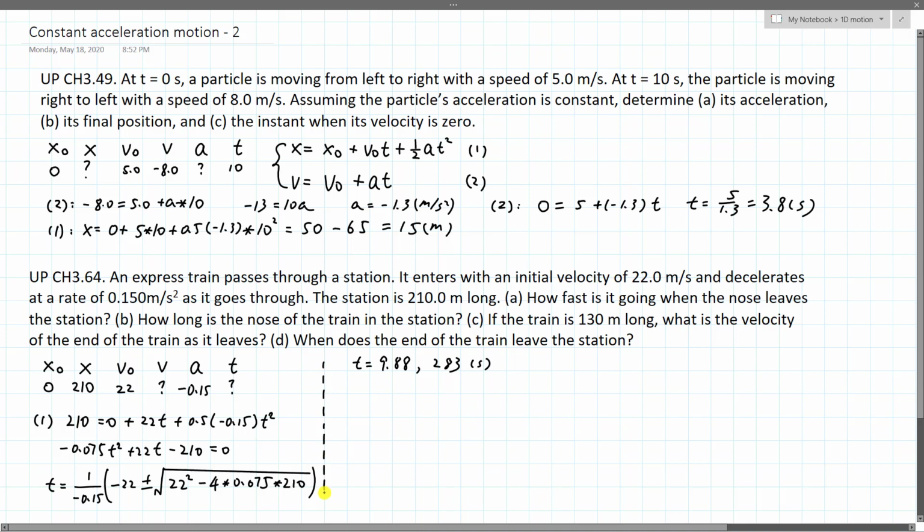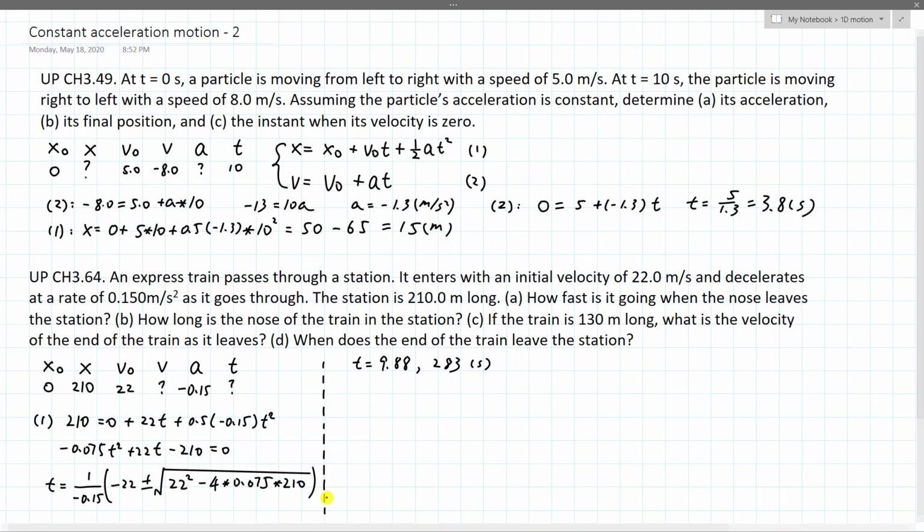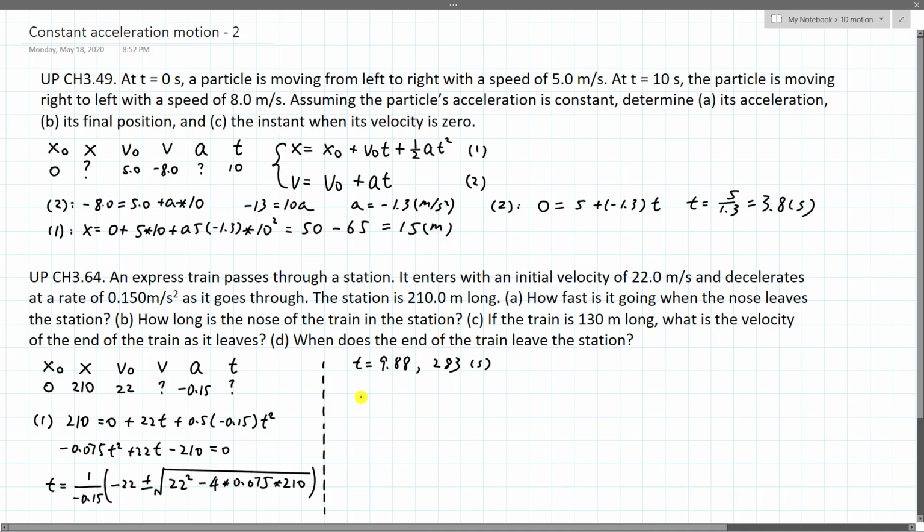But why are we getting this number in the first place? Well, we have a quadratic equation, so it's supposed to produce 2 answers anyway. But what is this answer? Well, let's draw a diagram to see what this means. If this is the left side of the station, and this is the right side of the station, I'll just draw a little box for the train's nose. So the train moves forward, and it's decelerating. It's reached here and spent X amount of time, and I think this time is 9.88 seconds. And what does it do? We didn't really tell the question that the train will stop slowing down, it will just keep going at a constant speed now.